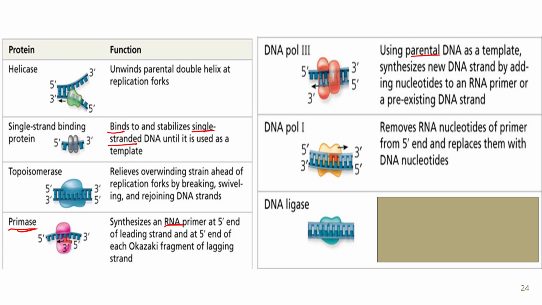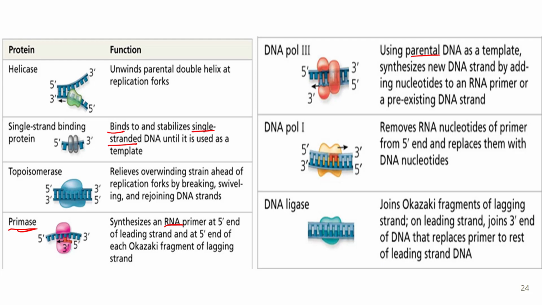Okay? The last one, DNA ligase, what does that do? It joins Okazaki fragments. So this is the protein that I couldn't remember off the top of my head. Right? We make all those Okazaki fragments. We got little gaps between. So then our DNA ligase comes, and it fixes all the holes, right? So that we have one continuous new strand of DNA. All right?